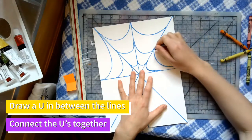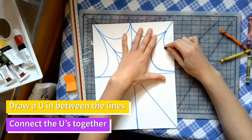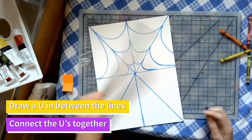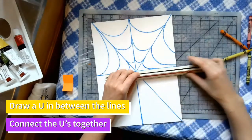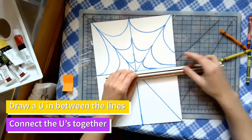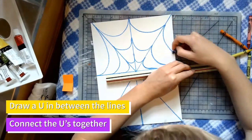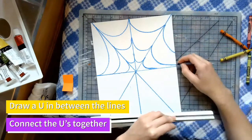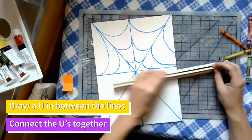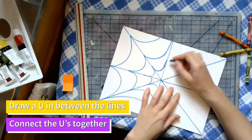And if you break your crayon, sometimes that happens. It's okay. So here, what I did is because I knew that this line was imaginary, I'm imagining it extending past it. So I'm going from here to that imaginary point up here. And that's why I didn't go all the way to this line, because it should be all the way up here. So you have to use your imagination a little bit with this.